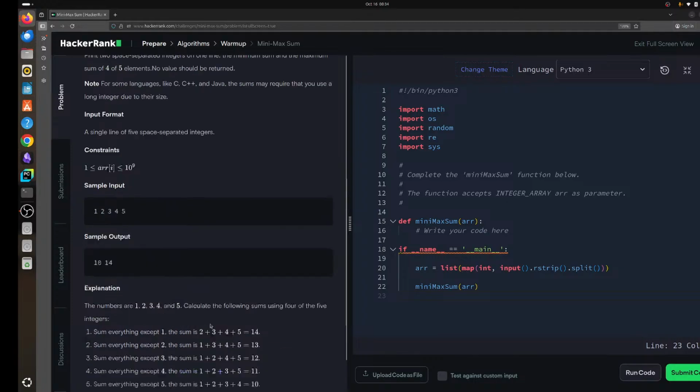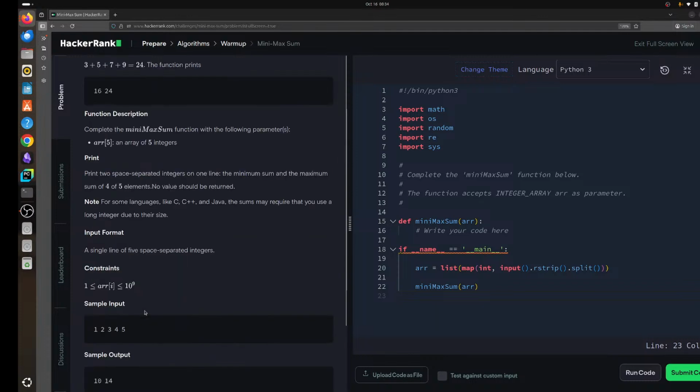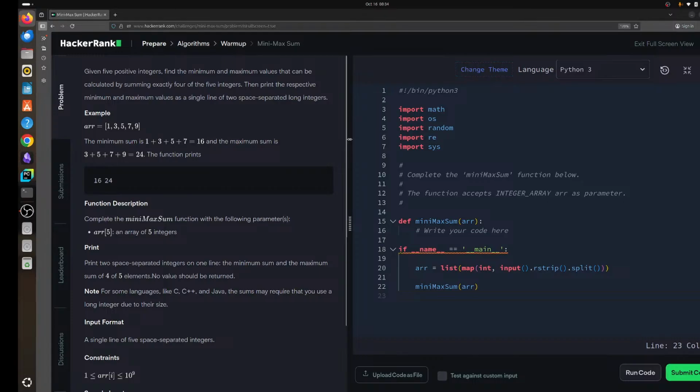I don't know whether we need to consider the overflow or not, but here we understood that we need to calculate the sum of four, picking 4 integers. First, we need to calculate the minimum. We need to include the minimum and maximum values.